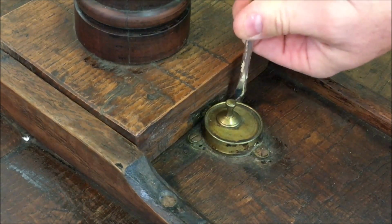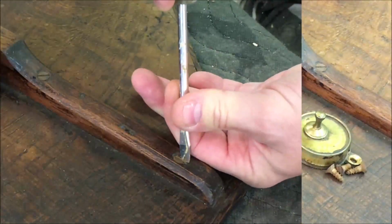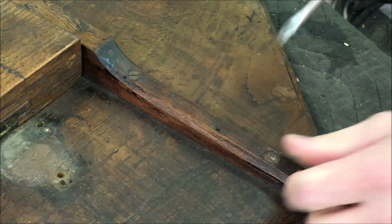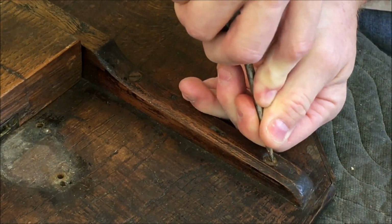Alright, the first thing is to start taking it apart. I'm going to take the latch off. Now I want to get the screws out of the stretchers. I got one screw here that I can't get a bite on. So I'm going to try to clean out the groove in the screw.